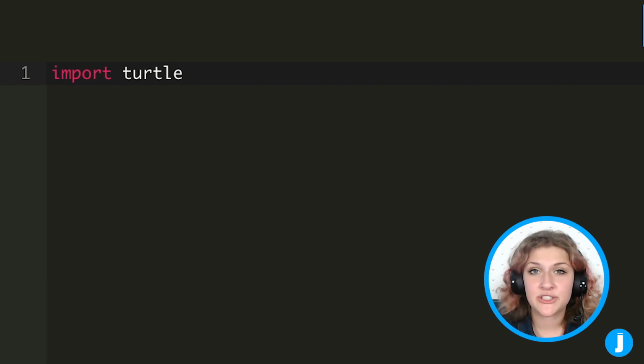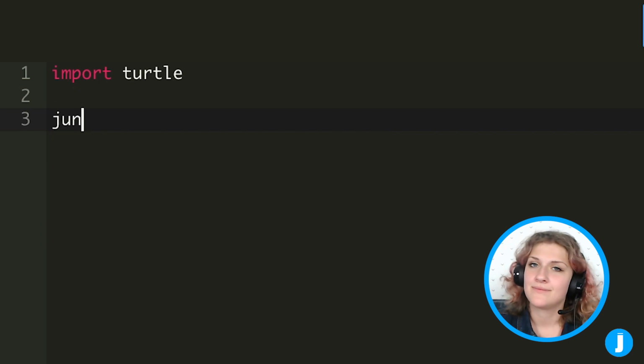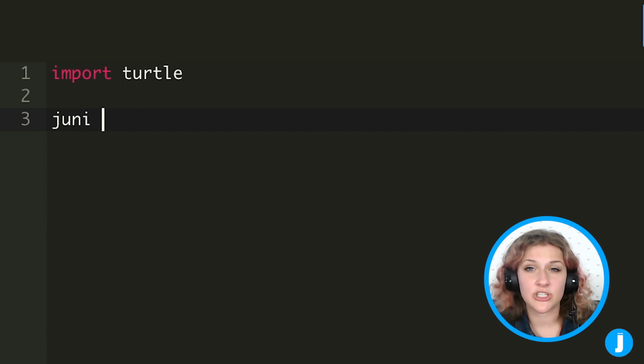The next thing we need to do is make a turtle for us to give commands to. To do this, first we have to pick a name. Now it can be anything you want, as long as it's only one word long and doesn't start with a number, but I'm gonna name mine Juni. Type the name that you pick here on the next line. It might look weird to have a name that doesn't start with a capital letter, but in computer science, all of our names start with lowercase letters.